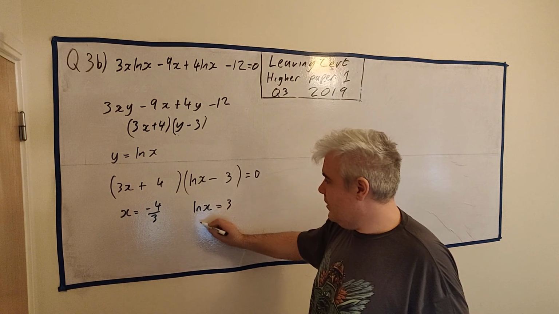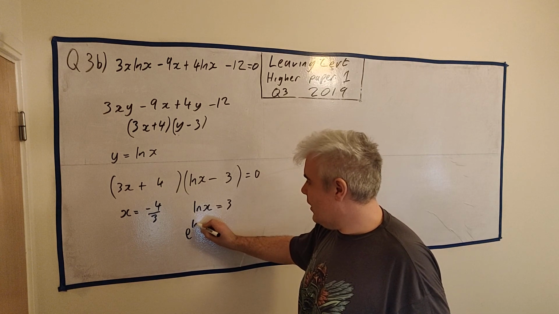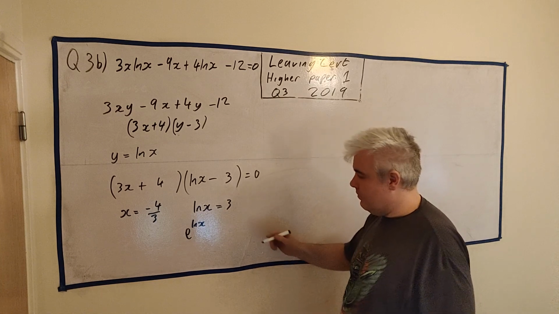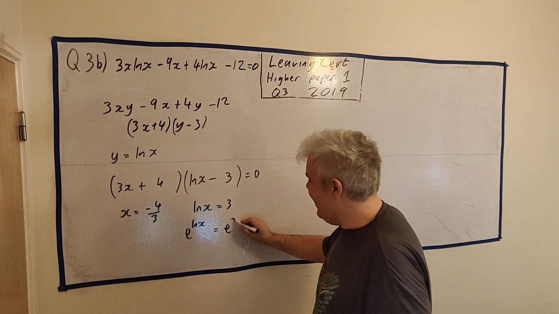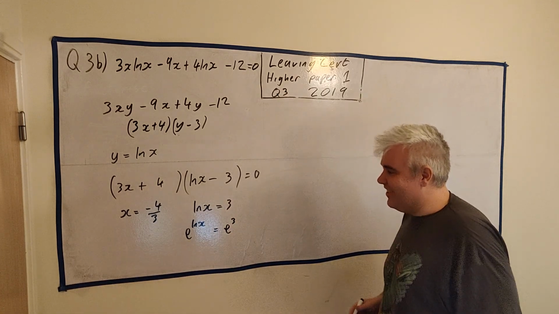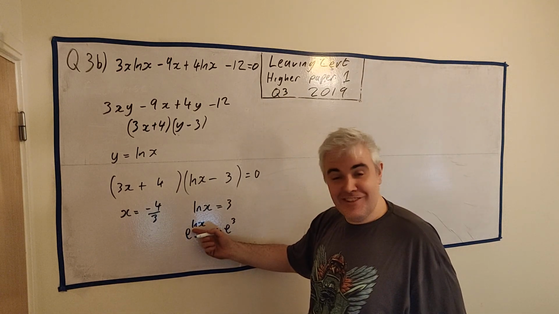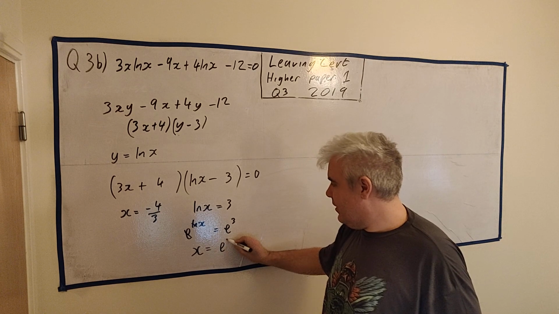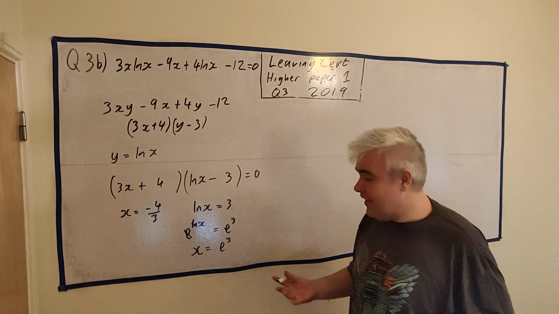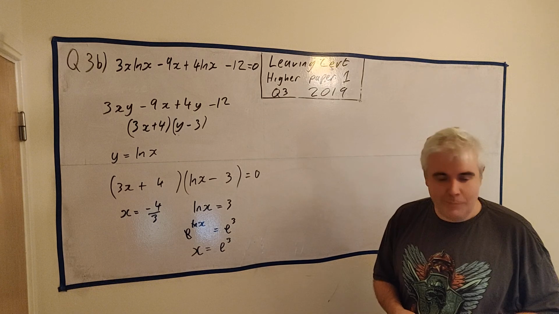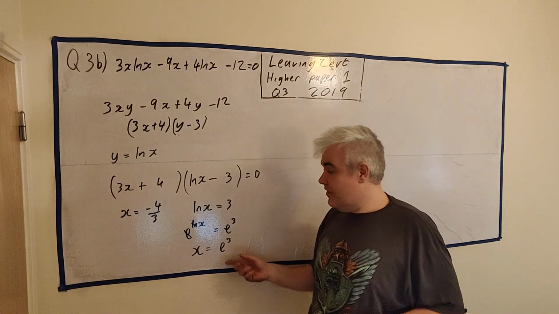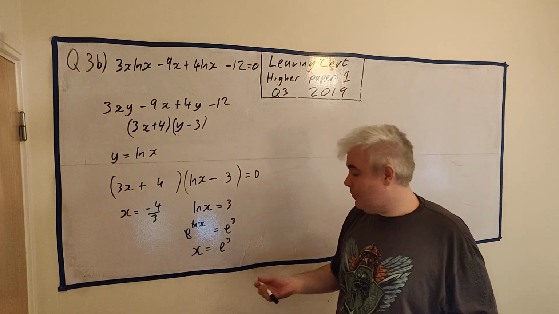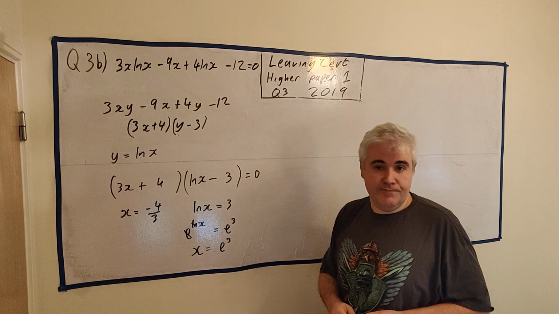So if we solve this, we put both sides over the power of e. Is that how I say that? I'm not sure. I'm always stumbling over how to say that correctly. But e to the power of natural log will destroy each other. So we're just left with x equals e to the power of 3, e cubed. And that's fine. If the question didn't ask us for any decimal places, this is an exact answer. But if they ask you for decimal places, you'd have to put this in on a calculator.